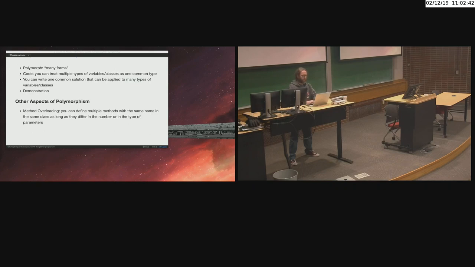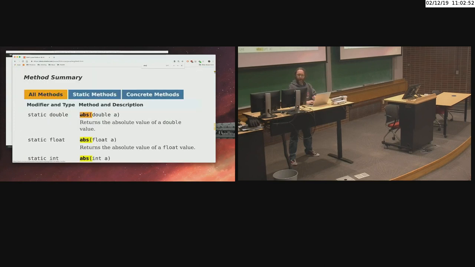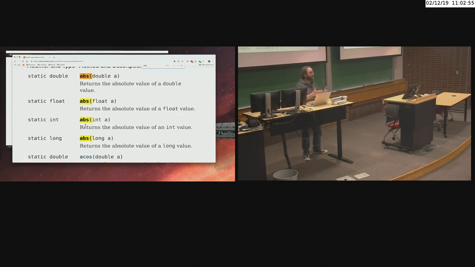Let me go ahead and pull up the Java math library. Since we're talking about absolute value, let's look and see how many absolute value functions we have. Likewise, we have several, right? Here we have four of them. One works on doubles, one works on floats, one works on integers, one works on longs. Those are the four basic numeric types in Java. We don't have a half dozen of them because we don't have as many primitive types as we do in, say, C, or extensions of C, more accurately. But they're all the same name. There's no fabs, labs, dabs, et cetera. They're all abs. And the way that you know that they're different is by looking at the parameter, right? One takes a double, one takes a float, et cetera, et cetera.